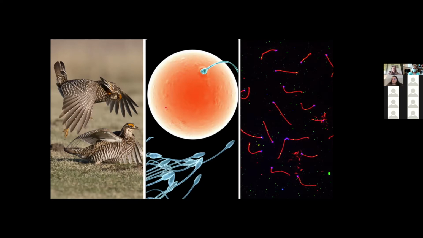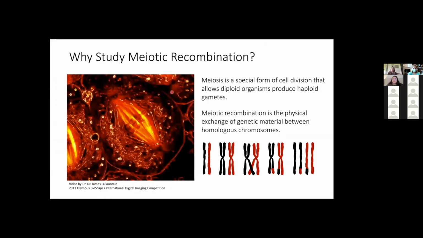So why do I think studying meiotic recombination is so important? I'm going to take a step back and go back to introductory cell biology classes. What is meiosis? Meiosis is a special form of cell division that happens in diploid organisms, or organisms with two copies of homologous DNA, two copies of each chromosome that are maternally and paternally inherited. How do those diploid cells then divide to produce haploid gametes? Each individual has to go through a process where they take specific cells in their body and go through this process of meiosis, which creates haploid gametes, and those haploid gametes are then transmitted to produce offspring.